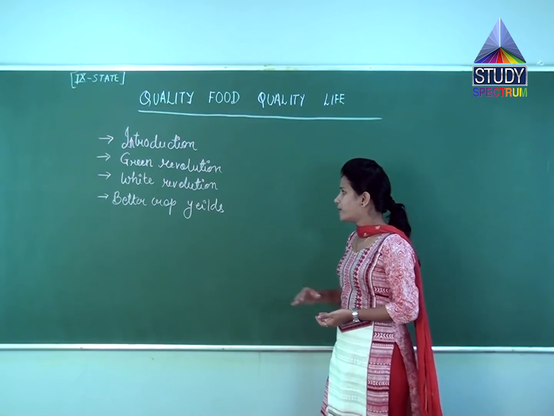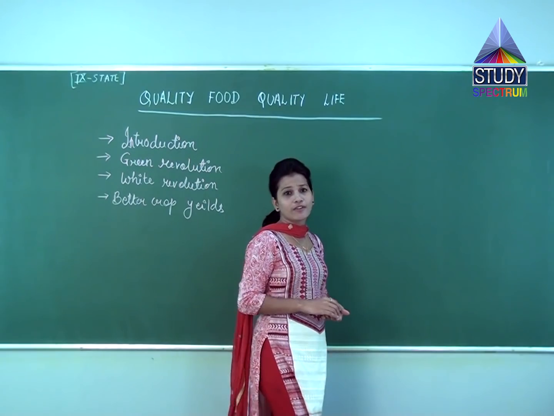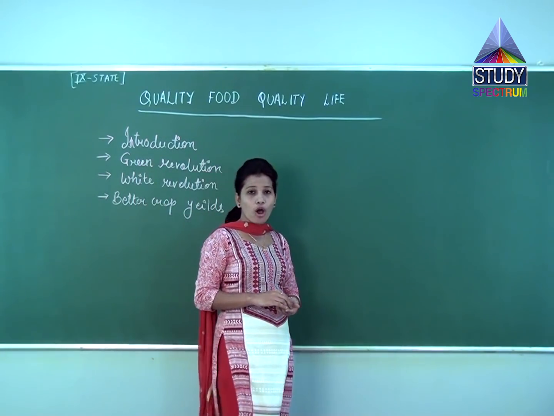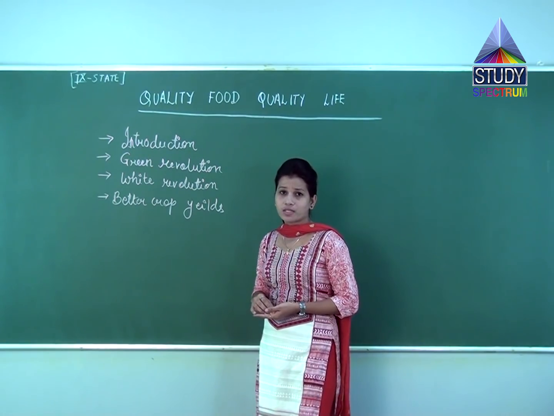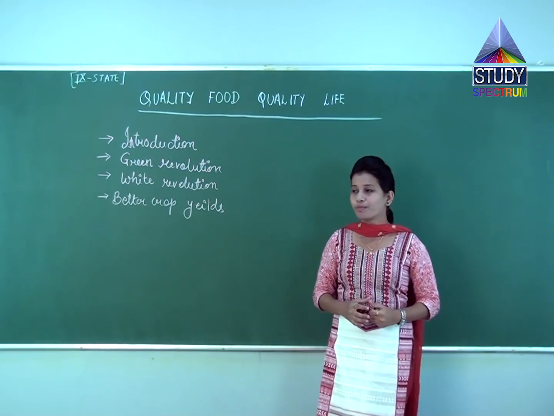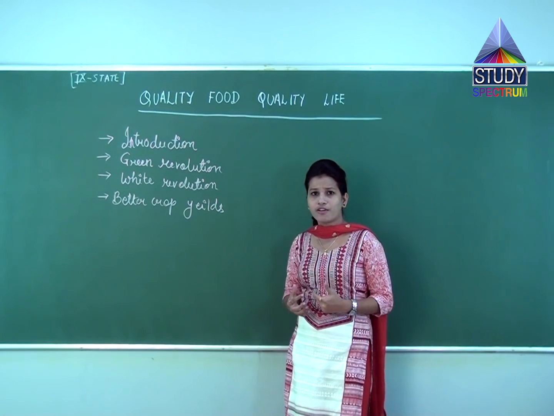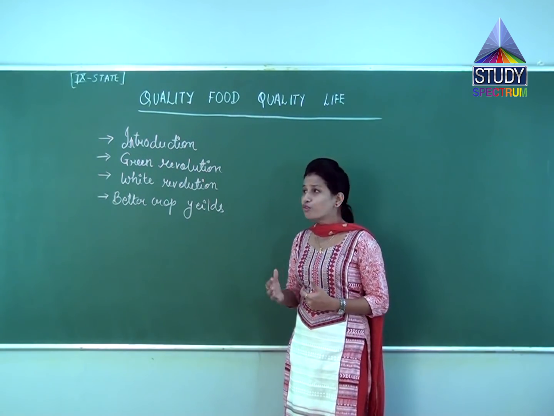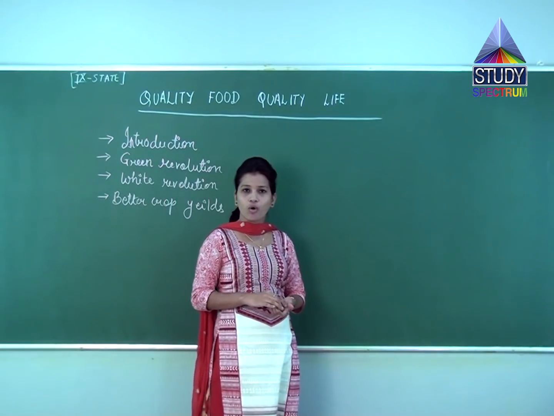Then if you consider the next point, that is better crop yields. The products which are there are various staple foods in the country, like the cereals: rice, wheat, jowar, etc. Pulses like gram, black gram, etc. Then there will be oil products from groundnut, mustard, sesame, sunflower. These are all plant products. If the quality of these plant products is improved, they will be an economic product. That means the oil produced from various seeds like mustard, sesame, groundnut or sunflower will give a large yield, and it will be very helpful for the economic growth of the farmers. So to improve the quality of these products, high yielding varieties are available, and they can be used for improving the quality of these products.